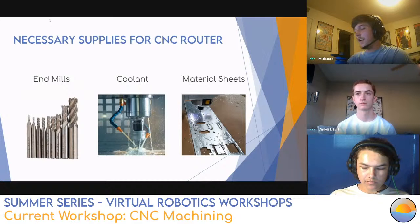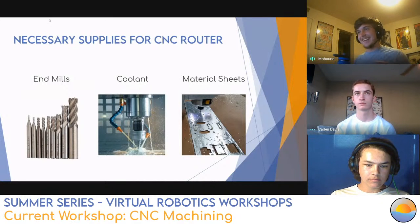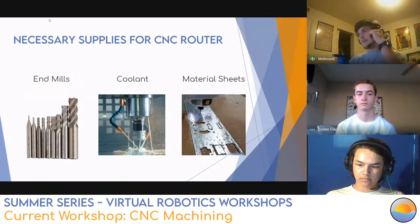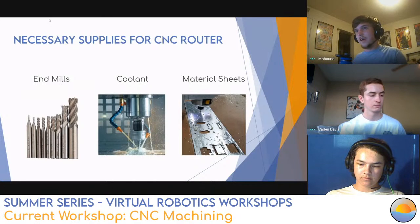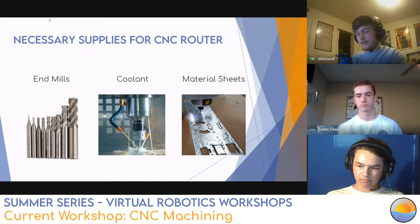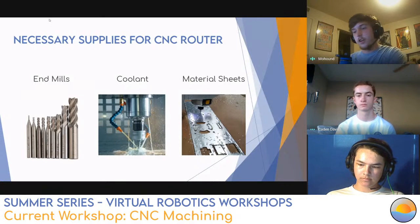At Code Orange, our main bit, kind of surprisingly, since we always talk in American units, is actually a 4 millimeter bit, and it's a 1 flute. So maybe we should talk about flutes a little bit because they're kind of important. Basically, more flutes give a better surface finish than 1 flute, and there are other advantages, but a 1 flute is very good at clearing a lot of material. So we use a 1 flute 4 millimeter for most of our stuff. Anything smaller, we'll just use a smaller bit like a 1/8 inch. For bigger stuff, we just use the small bit and contour around it.